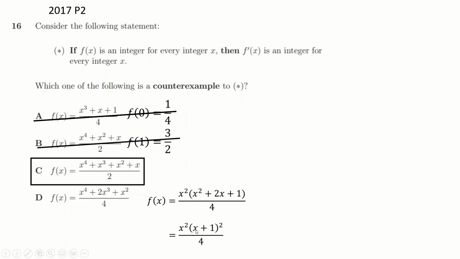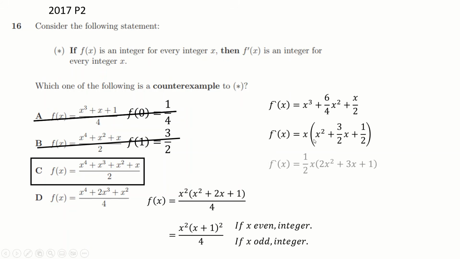If x is odd, then x plus 1 is even, therefore having a factor of 2. When I square it, it will have 2 factors of 2, cancel with the 4, and this will be an integer as well. So this is definitely fine for the first bit. And then I differentiate it. So this is it differentiated. This looks like it won't be an integer for every integer x at first glance. Factorize out the x, and now factorize out a half, which looks a bit weird, but bear with me, because now this thing can factorize to make this. And again, this doesn't look like it will be an integer for every integer x, thereby being a second counterexample, which can't be the case.